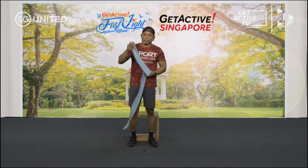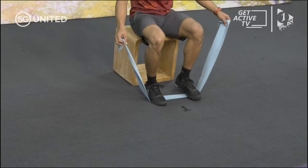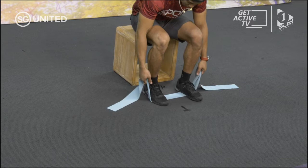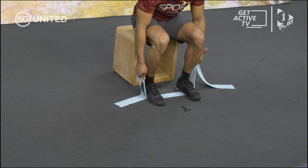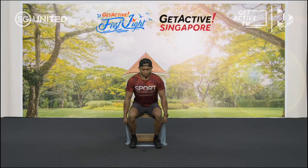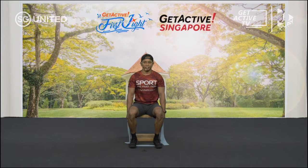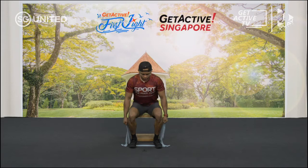The first workout is front squat or forward squat. Sit this way. Please pull your stretch band or resistance band, 6 to 8 inches. Are you ready? Okay, this way. Upward and up. One, down. Two, down. Three. All right, are you ready? Very good. One. Very nice.